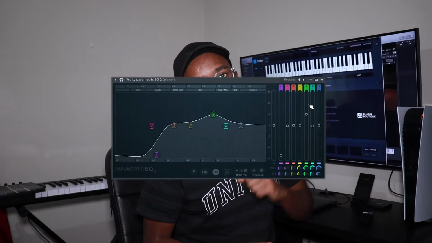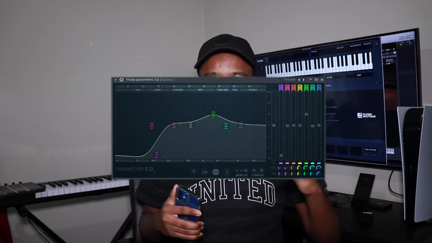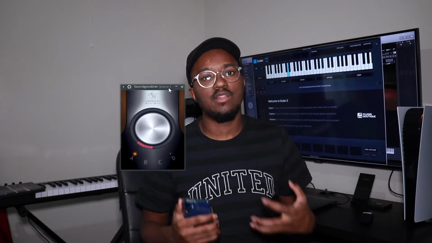And yeah, when it came to mixing the beat, I liked the piano. I liked how it sounded. It had that drill kind of vibe to it, but I felt like it had a little bit too much low end. It felt a little bit too muddy, so I put on the Fruity Parametric EQ on it, and I just brought out some of the high ends, took out some of the low ends just to make it sound a little bit more bright. And I also added a sound gradizer as well, just to make it sound a little bit more full and a little bit more prominent. And yeah, I ended up liking how it was sounding.